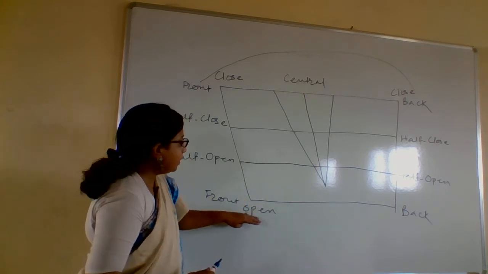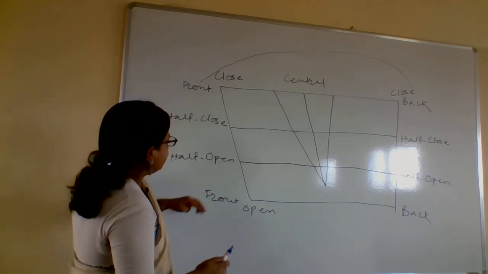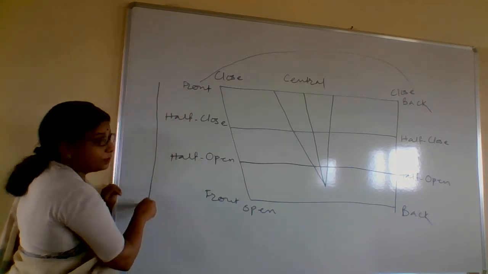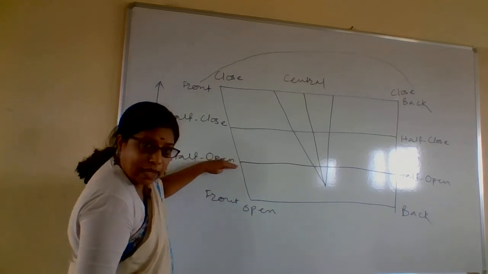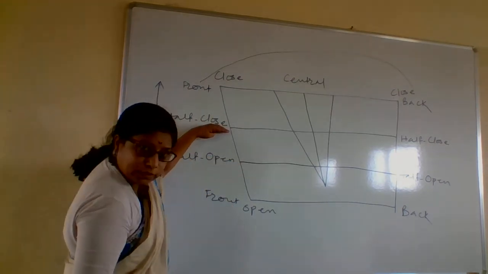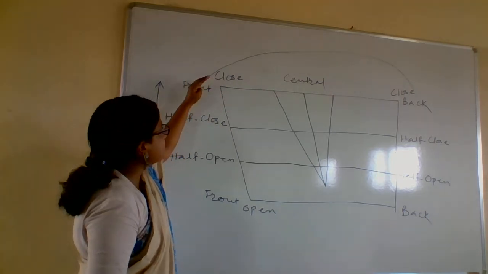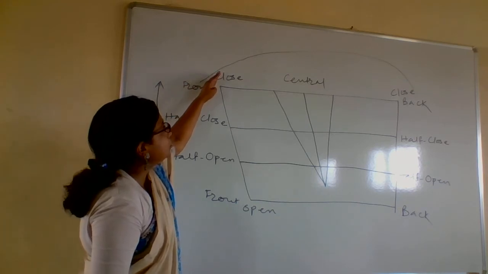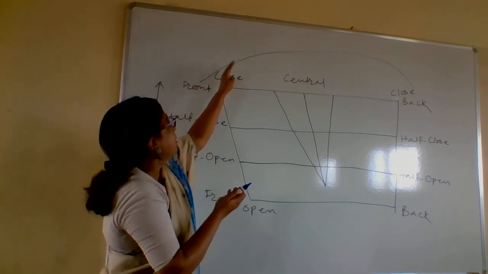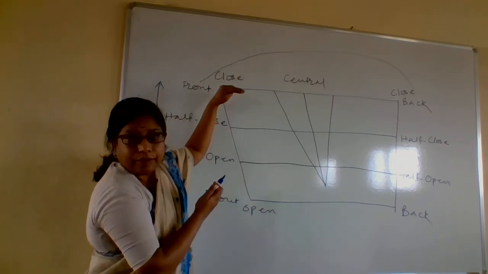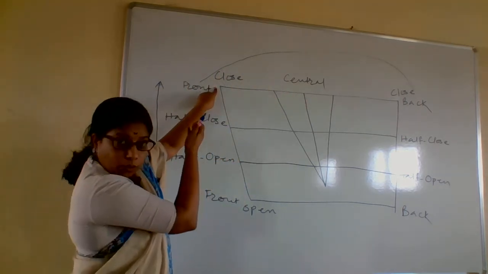Now, why do we say that this is the open position? Because here, this is the height of the tongue. Okay. Now, the tongue can be raised to this height, higher to this height, and to the highest point. Now, what is the highest point? It is close to, near the palate, or near the upper part of the mouth cavity, near the roof of the mouth cavity. That's why it is known as the closed position.